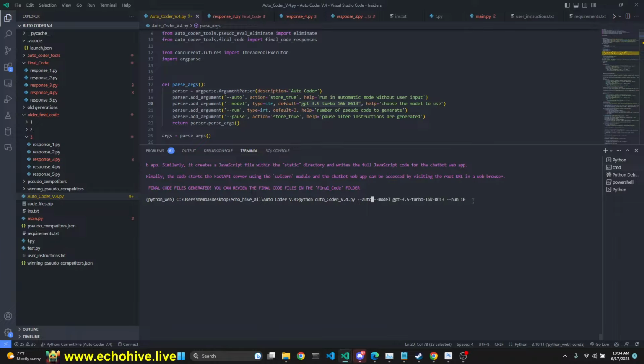We are saying GPT. By the way, there is a new model called GPT-3.5 Turbo 16K 0613, which can do function calls. We're going to use GPT-4 0613. Number of parallel code generation, I'm just going to say 5.